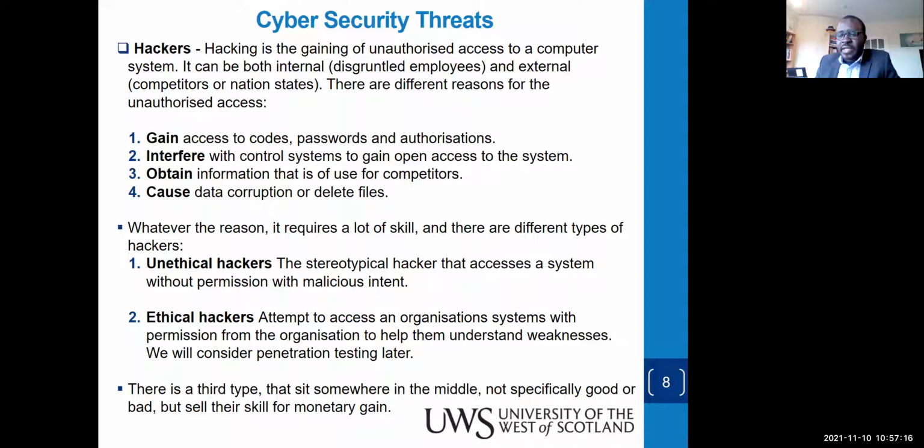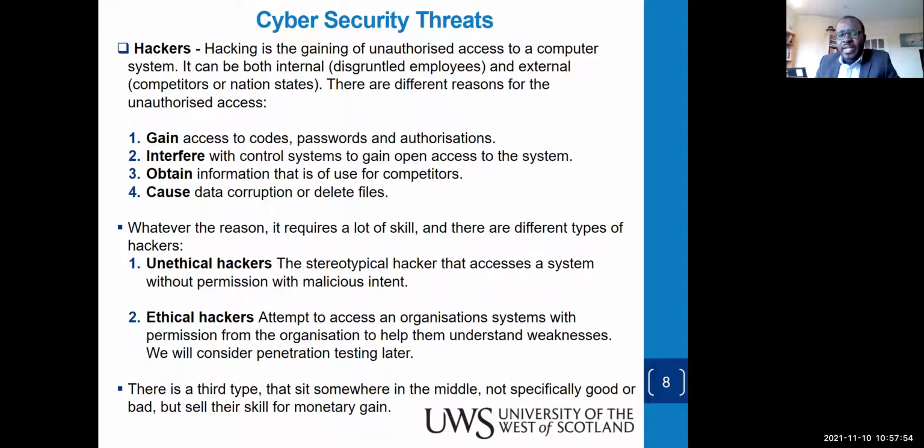Okay, the WikiLeaks, the recent leaks. Those are normally done by some clever hackers. Sometimes they call themselves investigative journalists, but some are with evil intentions, honestly. So, because you cannot log into someone's system unauthorized and then think you are using it for the public interest. I mean, use the genuine way to get the public interest at heart. Now, there are various reasons why they could gain unauthorized access. Like I said, some are not happy with the system. Okay. But again, they want to gain access to codes, to passwords, to authorization limits so that they can bypass the system and do their own thing.